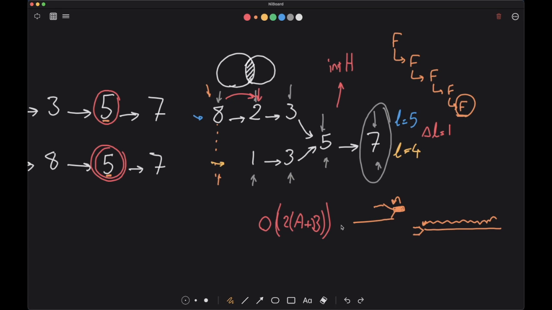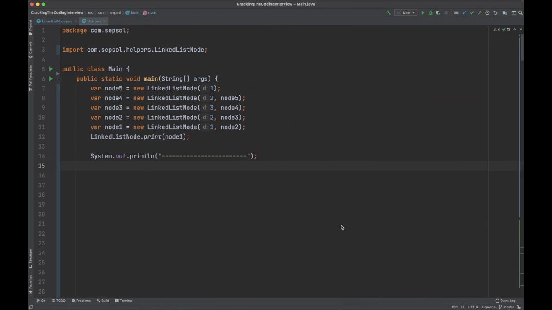But if having a recursive call and traversing from the end counts as saving on runtime, then we will automatically go to O of a plus b and not O of 2a plus b. So that could save us some amount on the runtime. We'll see. So let's jump into the code.